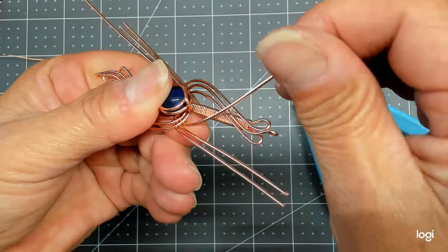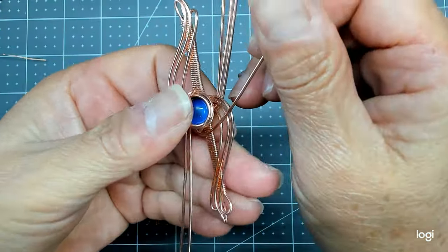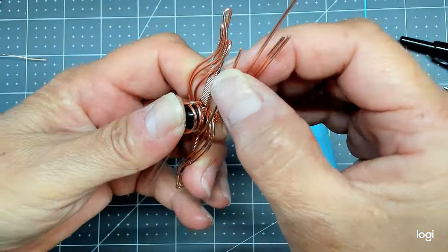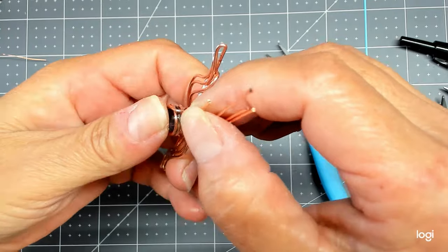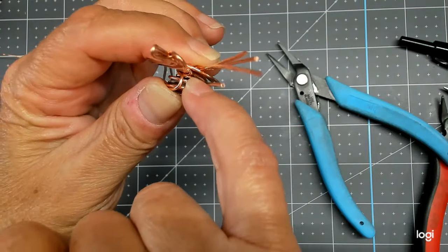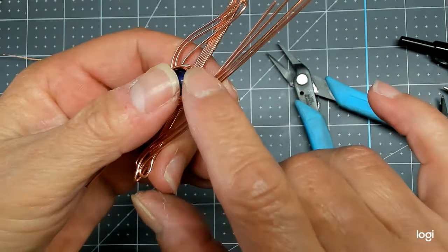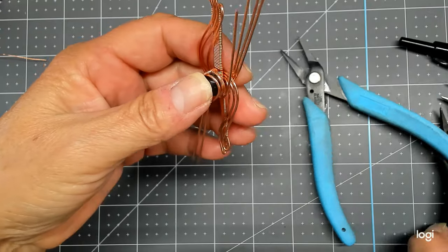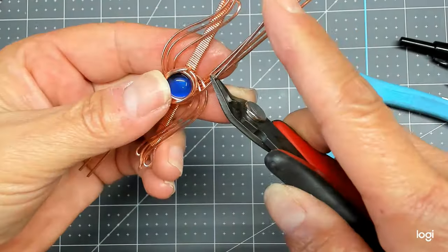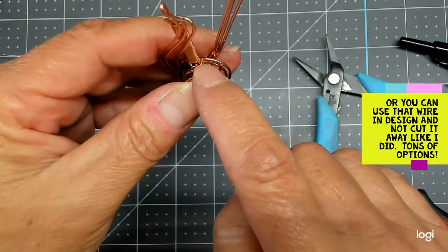Okay, so I'll take my finger and hold it underneath so that I don't lose those curves. I'll take this inside wire, bring it up, bring it over, bring it to this side. And there's a little space that we can tuck into right there. I don't need three wires over here, so I'm just bringing that one over and I'm just going to end it. It's a tight maneuver. Cut it off so that that's, you know, maybe 3/4 of an inch, enough to make it around that little cup.